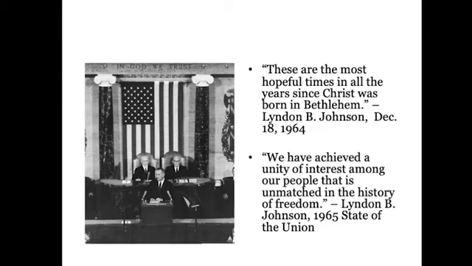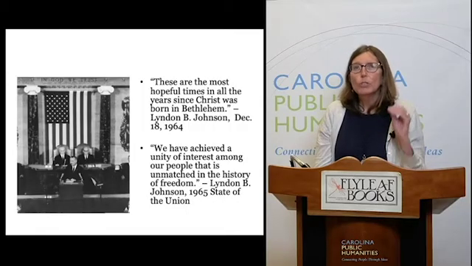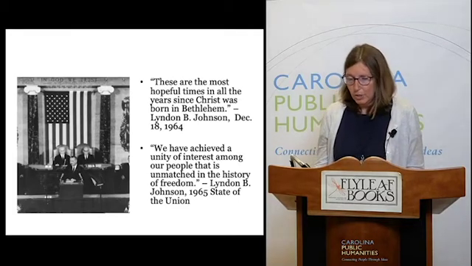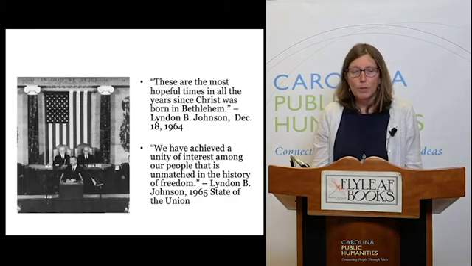Now think about it, this is just a year after President Kennedy has been assassinated. So in part, he's trying to comfort people, but he's also sensing this real optimism and this real change in the air. And then at the State of the Union address, he goes on to say, "We've achieved a unity of interest," that word unity, "among our people that is unmatched in the history of freedom." So that's 1964. Everything is looking like people are on board, they're together.